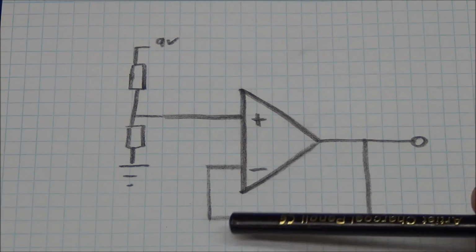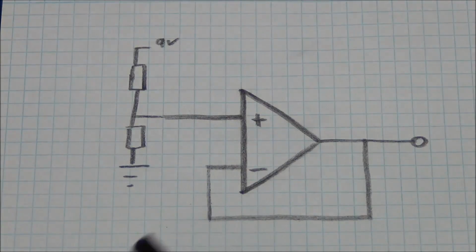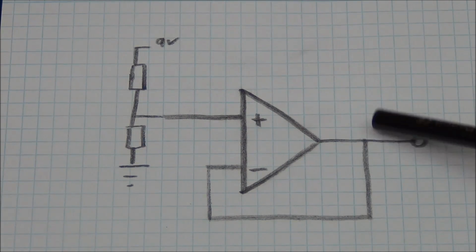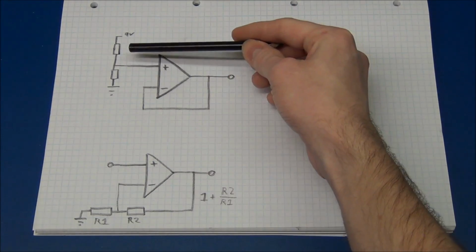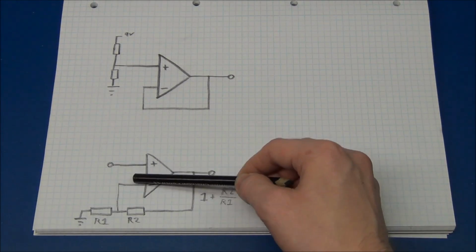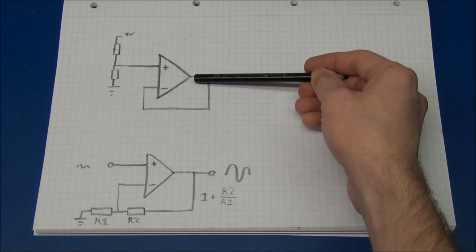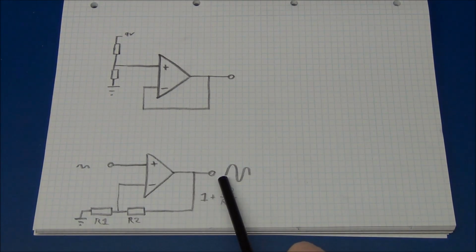You can also use the first configuration here if you want to be able to draw current from a voltage that you have created with a voltage divider. So you can also tie the voltage divider to the input and use this as a voltage follower. So the voltage here will be the voltage here, but here you are allowed to draw current and here you are not. So we can use this circuit up here to get a current gain with the same voltage as the input. We can use this one down here to get a small signal to look like this. So this is called a voltage follower, and this is called a non-inverting amplifier because it does not invert the signal.